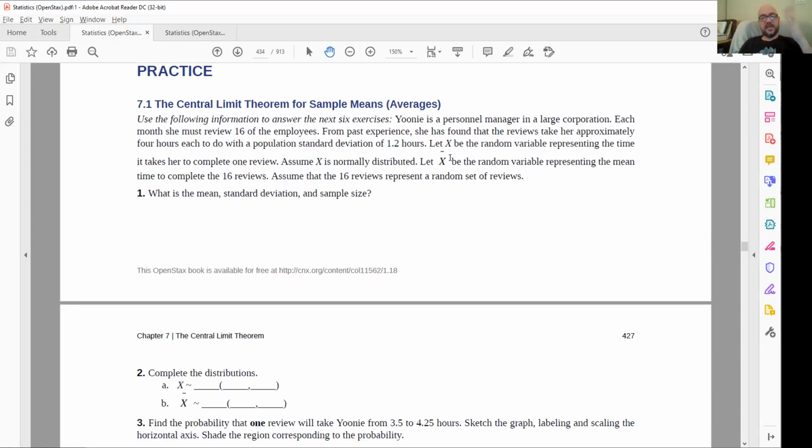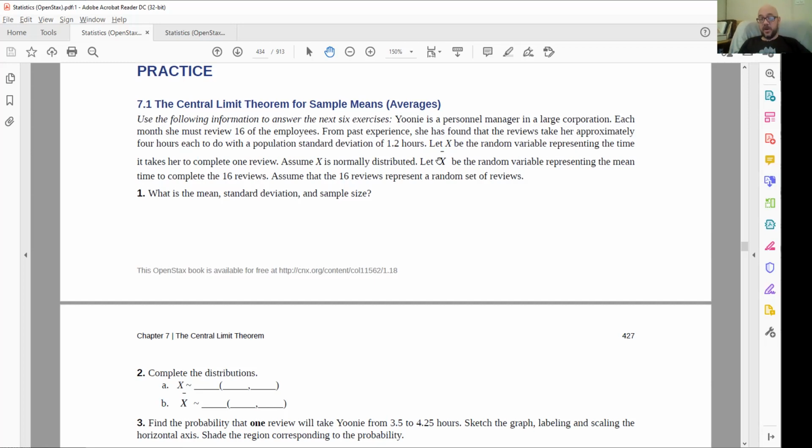Let X bar, and I don't know why their typesetting is so bad for this, but this is X bar. Like that bar that they've put kind of two-thirds of the way up to the previous line and not all the way over the whole X. That's their bar for X bar. Sorry, I don't know why they don't fix their typesetting. There's got to be a better way to do it than that, but that's what it is.